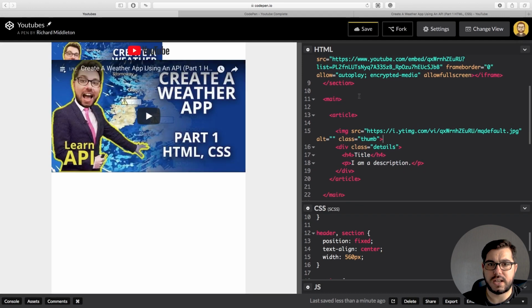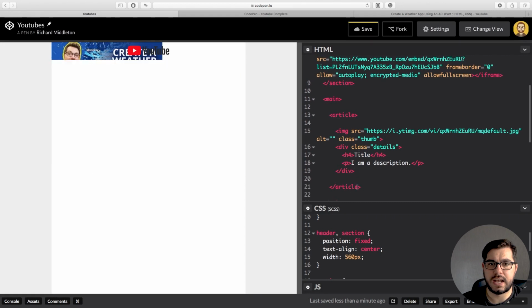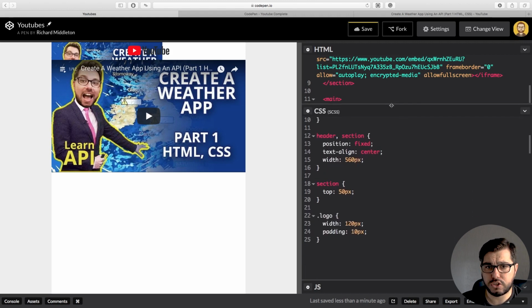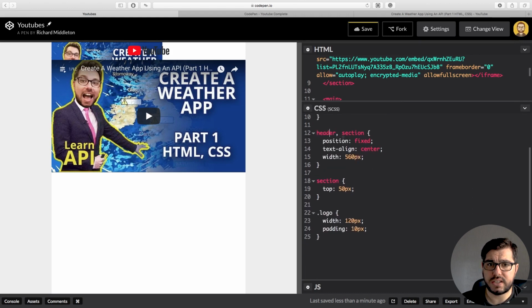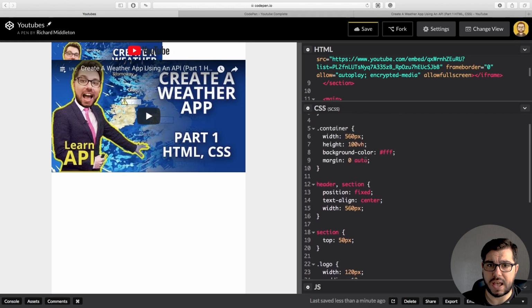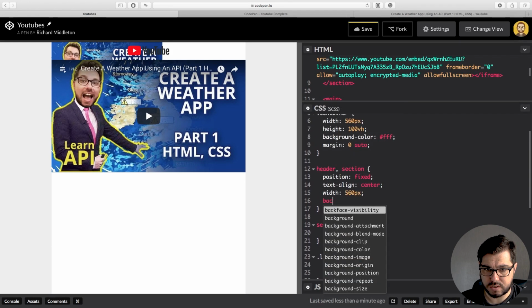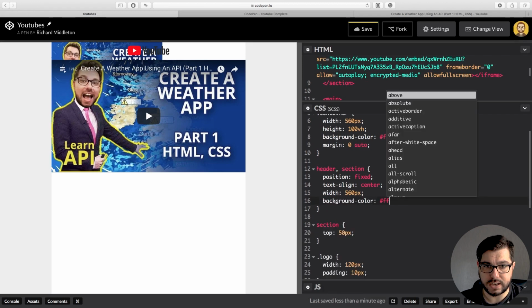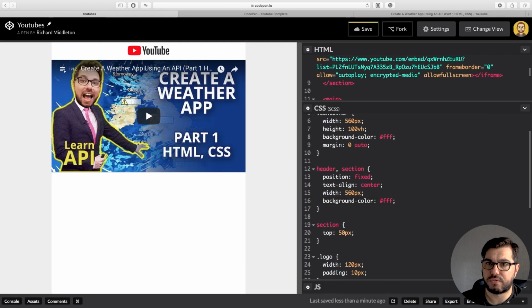Right, so that's all the article needs to have, right? So it needs an image tag inside an article and a div with details inside an article. As you can see, it's right up here now. And the header doesn't seem to have a background. So there's a couple of things we need to do. Jump into our CSS. And for this header, so this is header and section, we can just give it a background color of that white color, which is 3Fs, hashtag 3Fs.